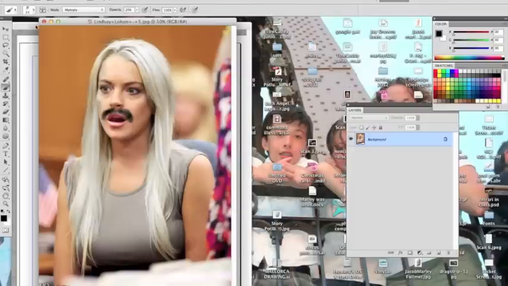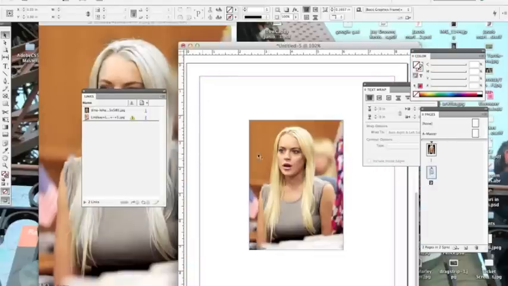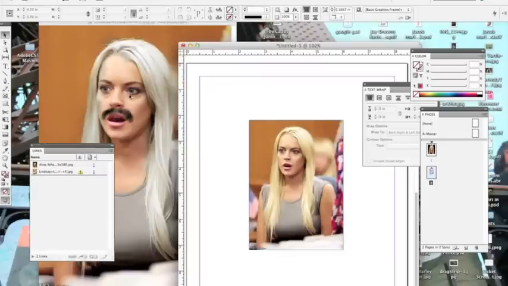Now, let's go ahead and go back here to Lindsay Lohan. We're going to go to page 2, which is where Lindsay Lohan is. Now, you'll notice that we saved this file, but it didn't change here. InDesign remembers the very last saved version of this file that's in there. So it only remembers the version that has this.